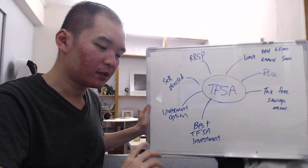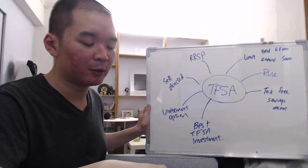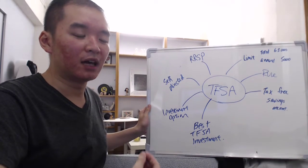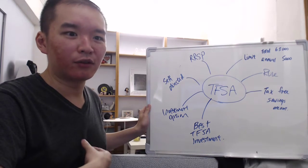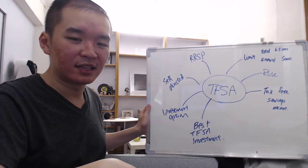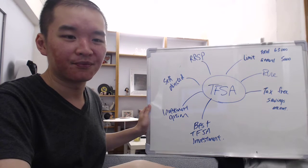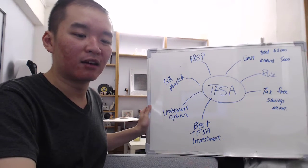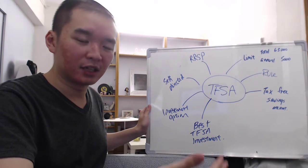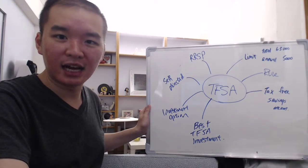So then you don't get taxed even when you take it out later on when you retire, or anytime you want. So when you think about it, you want to contribute money to RRSP and you want to contribute money to TFSA, but when you take it out, you want to think about what the income level is for that year. If your income level is really high, then you want to take out your money from TFSA, and if your income level is really low, then you want to take out money from RRSP. Of course, if you leave your money in RRSP and TFSA, you want it to compound and grow for years to come. So you don't necessarily want to take money out of those accounts until you're retired.